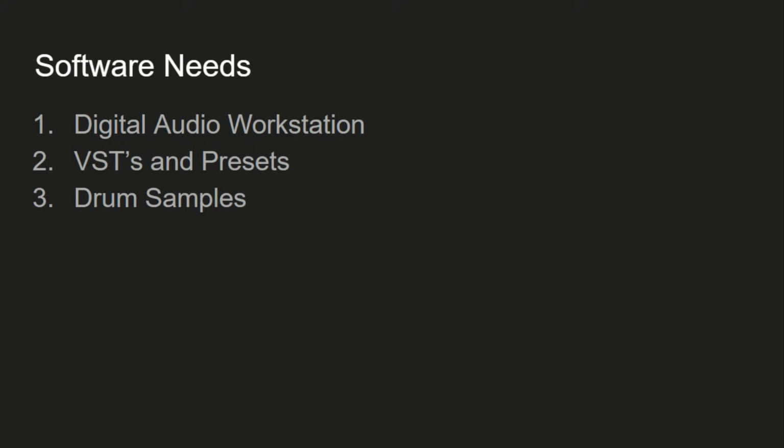Number two, your software needs. You will need a digital audio workstation, which is also called a DAW. I forgot to put some examples in here, but basically if you are making trap music, as I assume most people will be, the one you want to go to is Linux Multimedia Studio, or LMMS, which is probably the best free DAW.